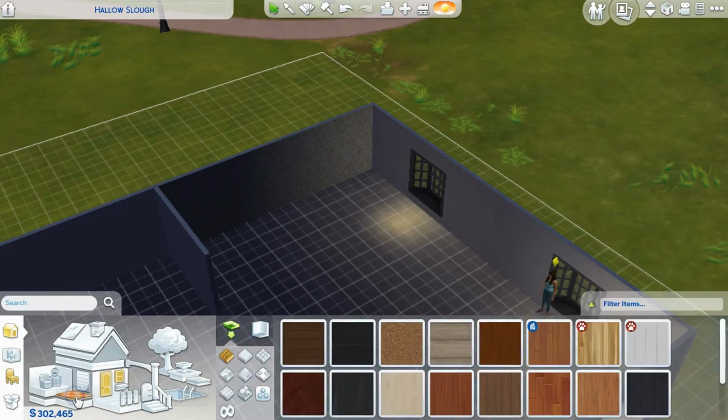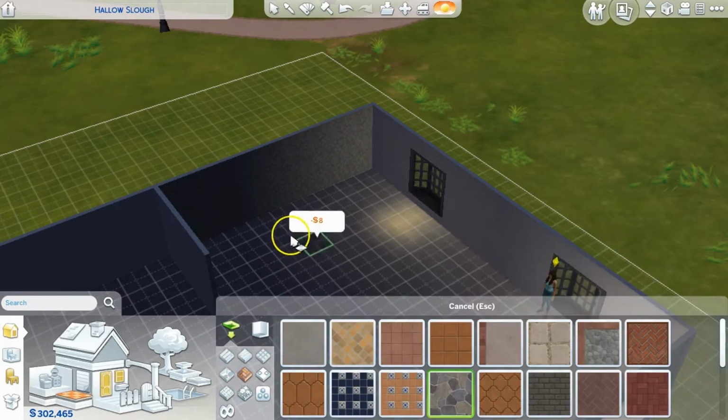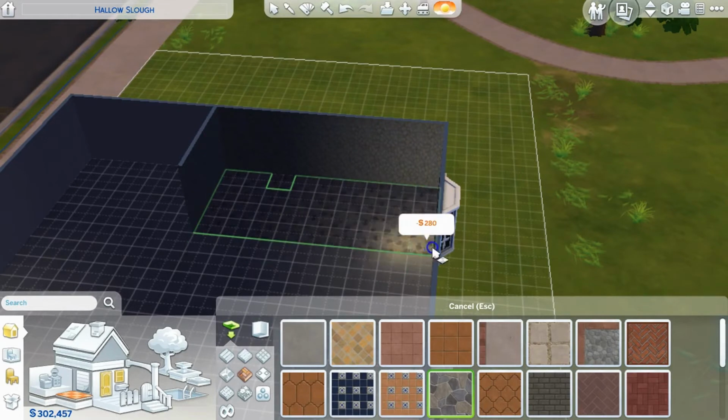Next, for the floor, which is next to the wall patterns, I'm gonna pick a tiled country floor for the kitchen. Here I discovered you can click by room, which covers the whole of the room, or click by tile. So because I only want this section, I'm gonna just drag and click the section like that. There we go.